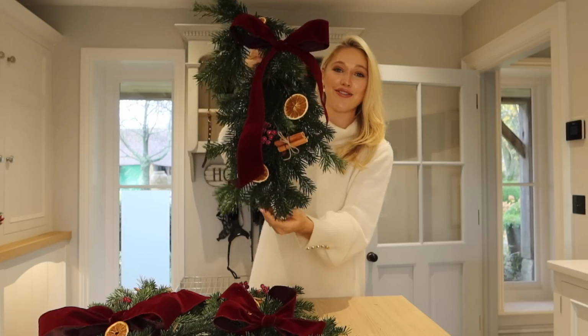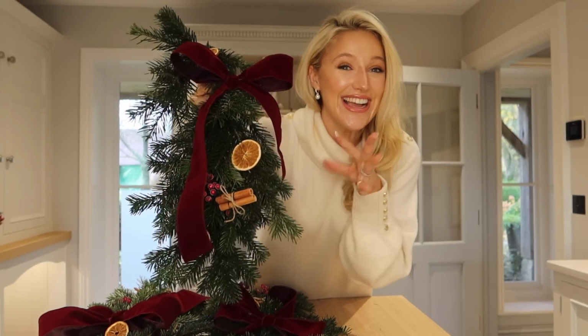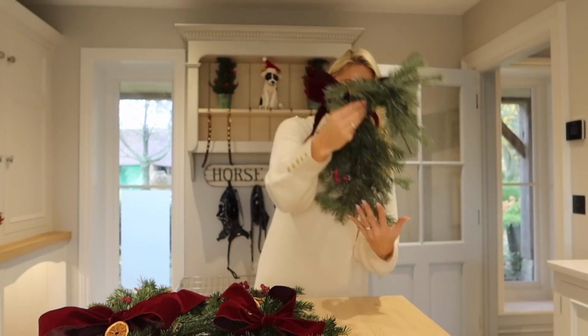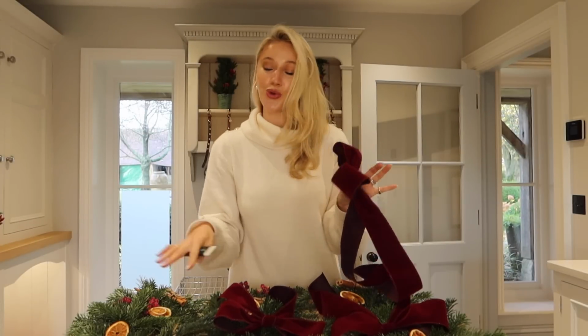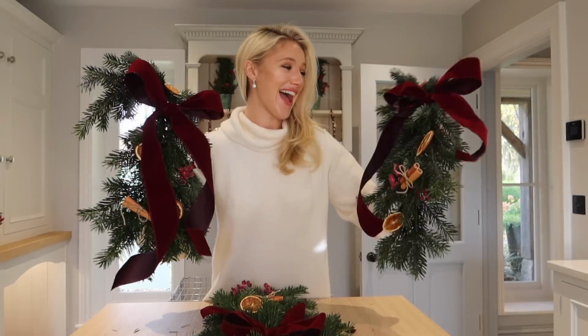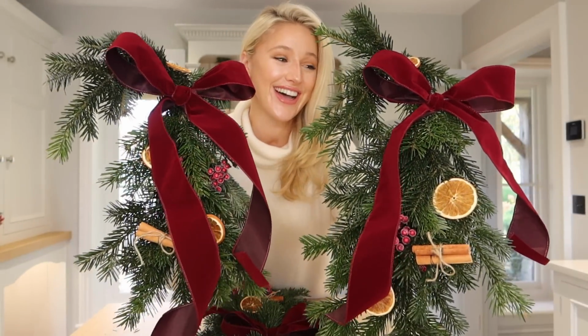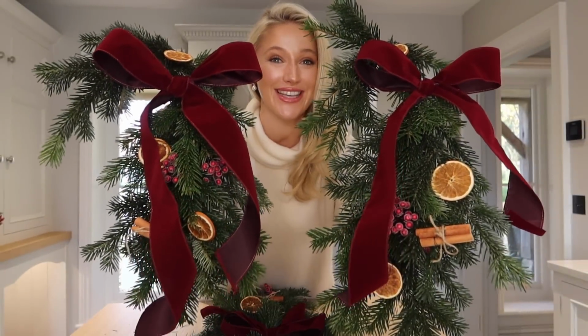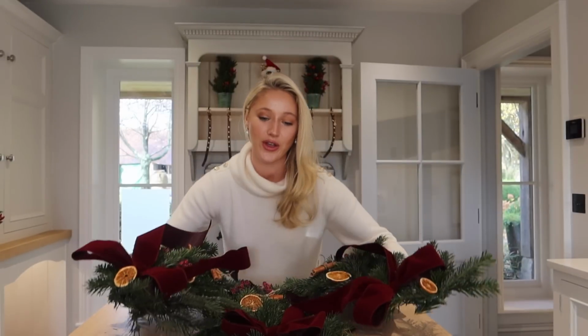So that is now fixed onto our candy cane wreath. Oh, I love it. It looks so pretty. Okay, so that one is done. I'm now going to use the wire, fix it onto the back of the bow, and then secure them onto the candy cane wreaths, and I'll be back in just a sec. Yeah, I'm so happy. This is how they look with their bows on. I think they look so pretty. I am going to trim their tails slightly, and then we are going to place in the red berries, and I think they are going to be finished and look phenomenal.